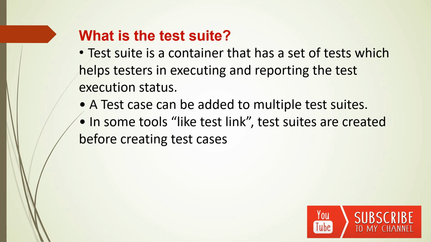For a functionality, say you have created one folder for one functionality, like the home page of an application. You have 10 test cases, and under those 10 test cases you have 5 passed or 4 passed or 6 failed. So you will have a pie chart kind of diagram, and you will put the status on it, like this is passed, and that can be used as a report as well. You don't have to have a manual report like an Excel report. You can have it in ADO.